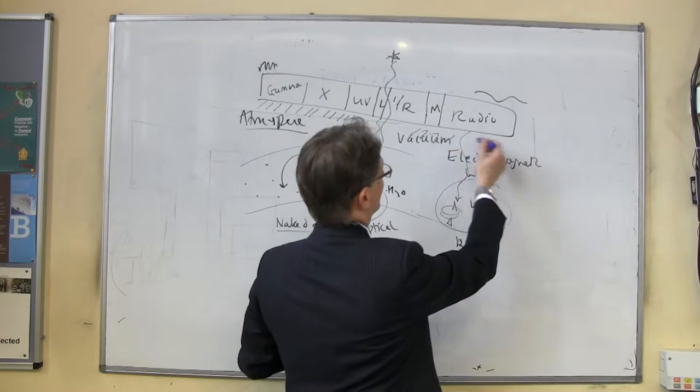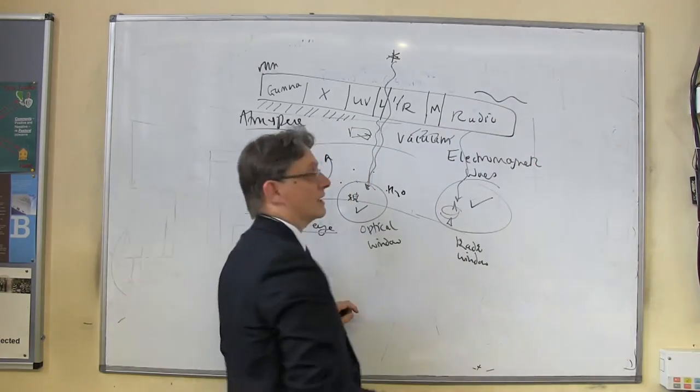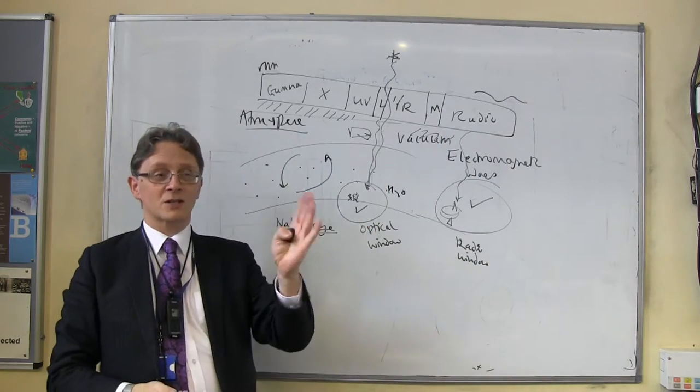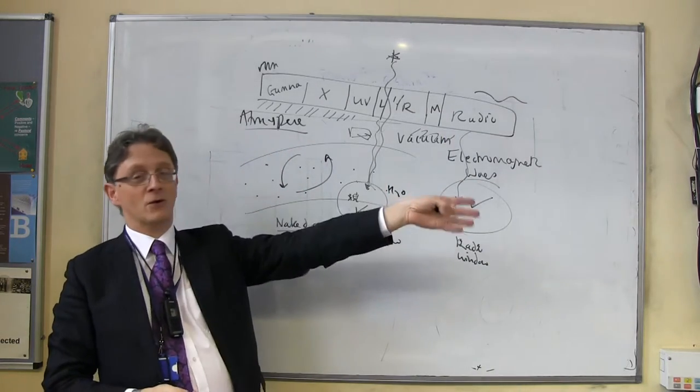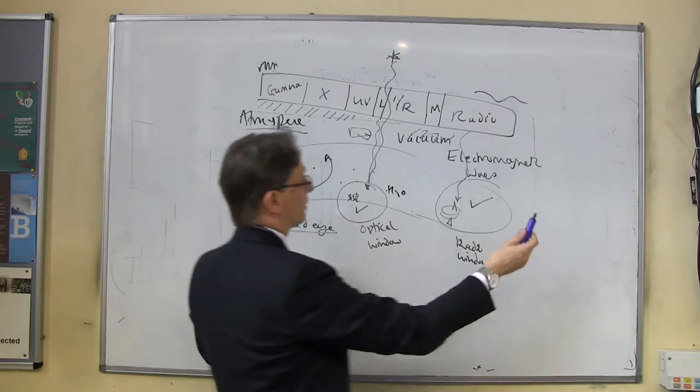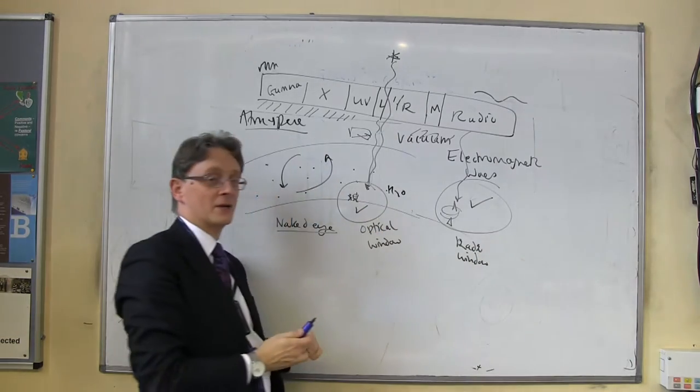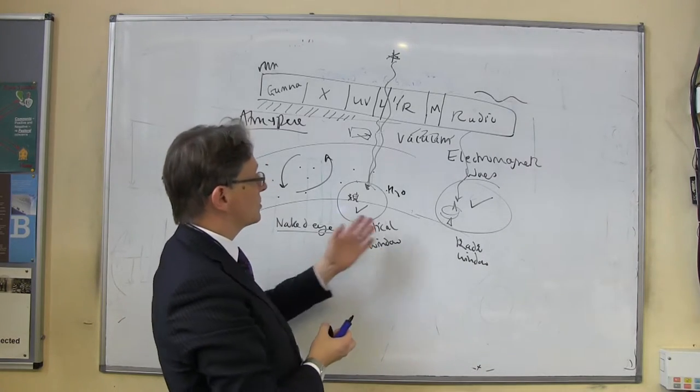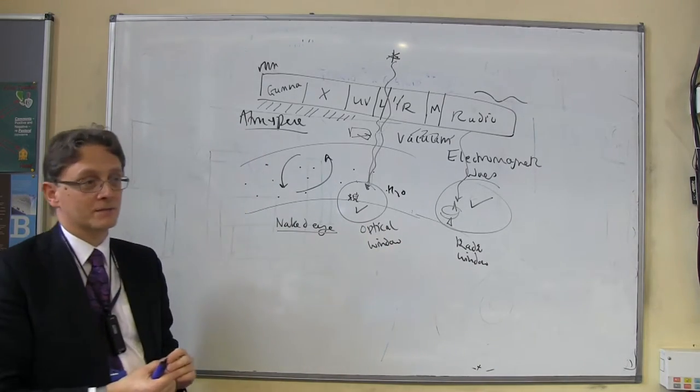These are referred to as, in the electromagnetic spectrum, the optical window and the radio window. If you think of the EM spectrum being blotted out, there are two bits that get through. Radio is a very long range. Radio waves can be as short as a millimetre and as long as hundreds of kilometres. This is a very wide range, but in general, quite a lot of radio gets through. That gives you the two types of telescopes you mostly get on the Earth.